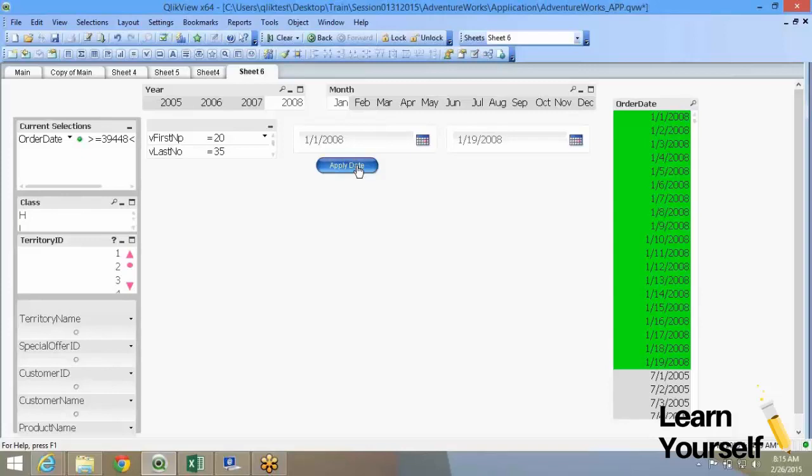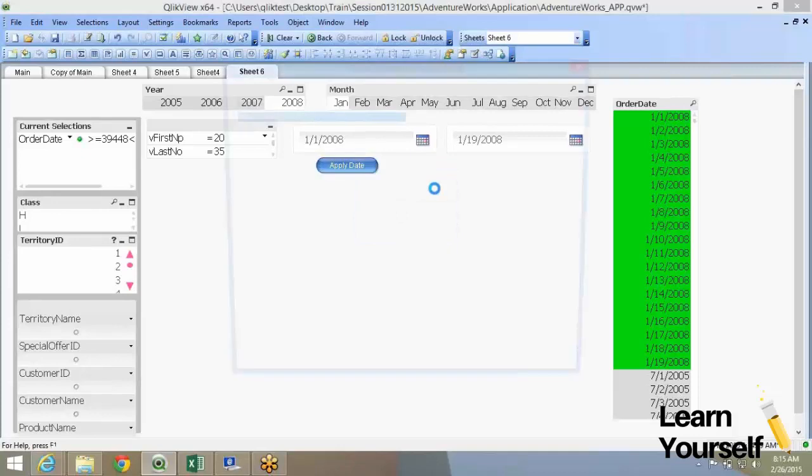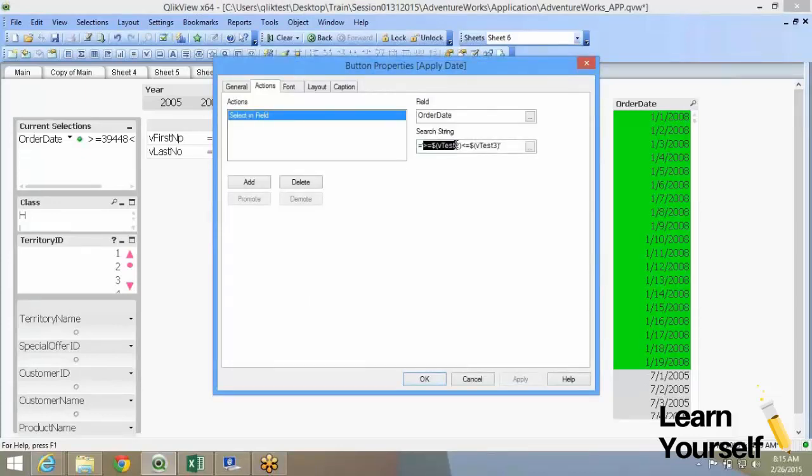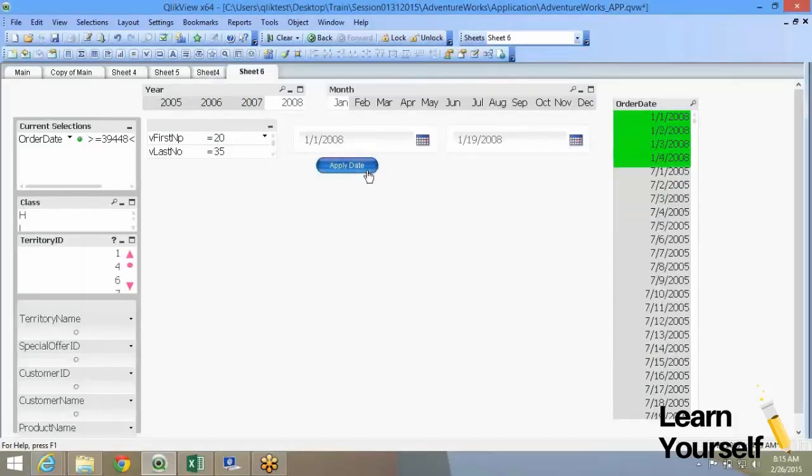Does this make sense? And the syntax over here is simple. I mean, yeah, it looks a little complicated, but this is how you write variables. Whenever you want to give a range, right? So this is how you give greater than or equal to dollar, whatever variable, greater than or equal to value. It's not only for variable, even for value. If you want to pass a particular value, instead of dollar and variable, you give the value over here. So you have to give this kind of range to make sure you do a range selection.